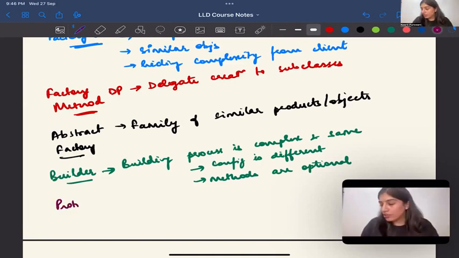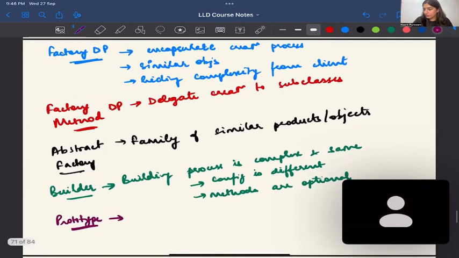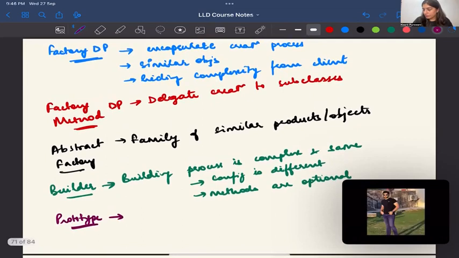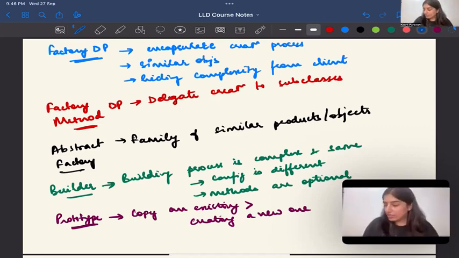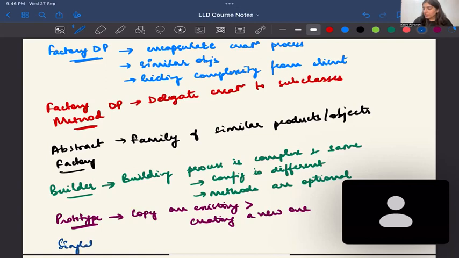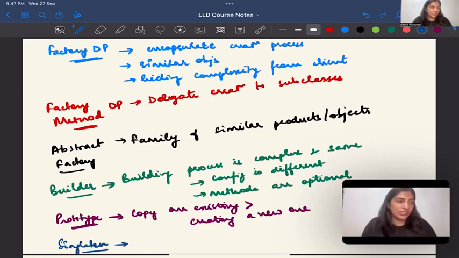Who will tell me prototype? So this pattern is used when it's easier to copy an existing instance of an object rather than creating a new one. For example, you have a very complex object like a car. No company creates a new car from scratch. They take a prototype and modify it to create a new car. So in that way, making a car prototype instance would make sense. Thank you. And the cloning is also done by the object itself. Yes, you're delegating the cloning process to the object.